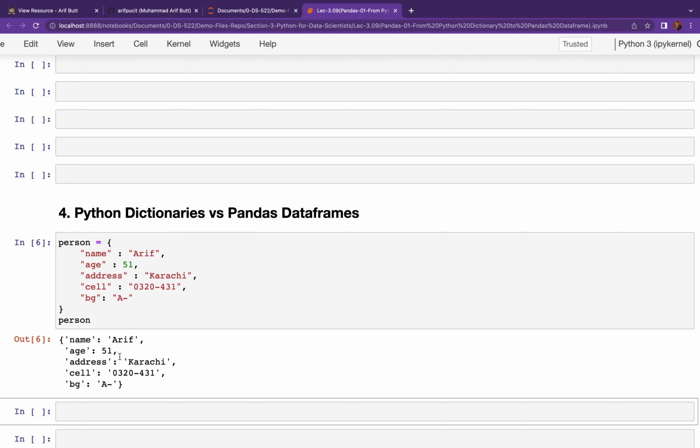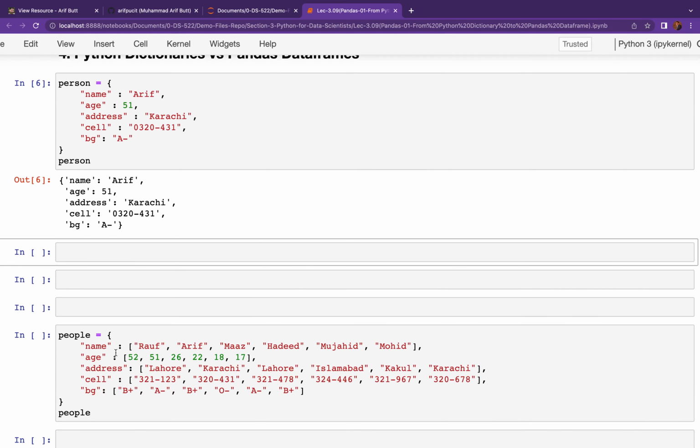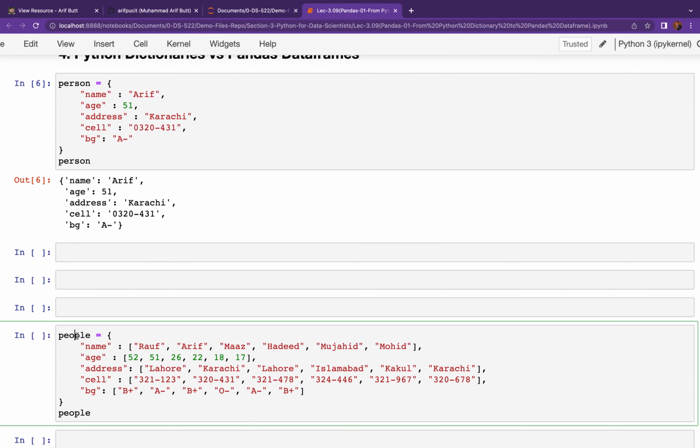Great. Let us see another dictionary now. This dictionary is named as people. This also contains the same five attributes: name, age, address, cell, and blood group. But this time of six different people, six different persons. Note the keys of the dictionary are the same.